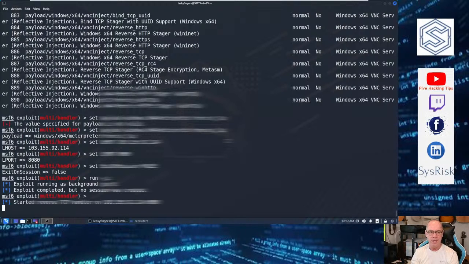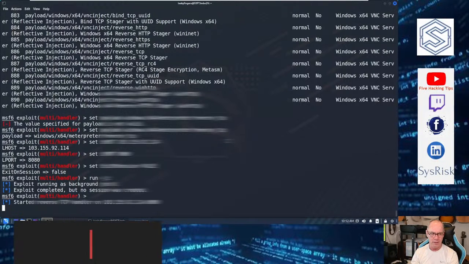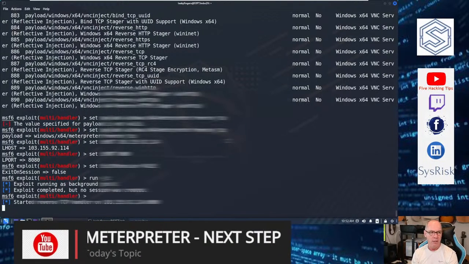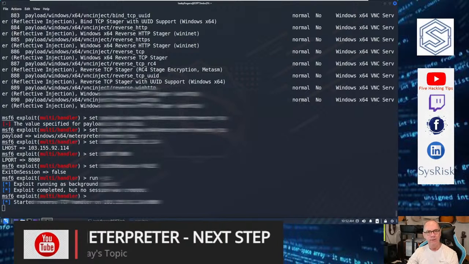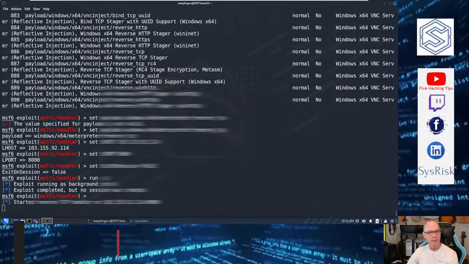listening on Metasploit, and it starts it as a job, so in a sense it's running in the background. But when you get sessions also, they also run in the background, and you can look up sessions by sessions -l, and I'll get into that in just a minute. So I'm gonna dive over here, and I'm gonna run the malware that I've created. So here we go. So I'm going to double click this.